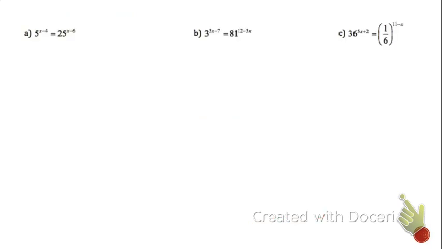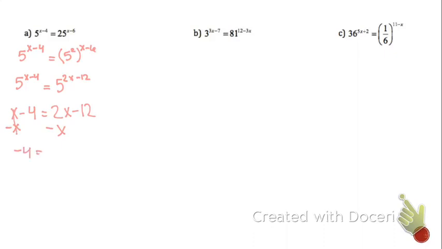All right, now let's do some more practice. I want to set my bases equal to the same thing. So I want to get my bases to be the same number. So over here, I know that 5 to the x minus 4 power is the same thing as 5 squared raised to the x minus 6. And then I can simplify that down by distributing my exponents. So now that my bases are the same, I can set my exponents equal to each other, and then solve for x. Okay, and once I do that, I solve for x, I'll see that I found 8 equals x.